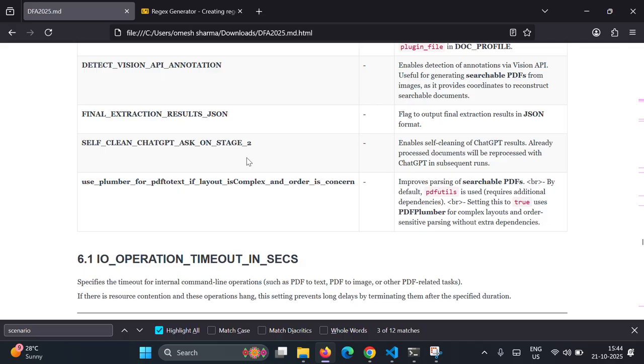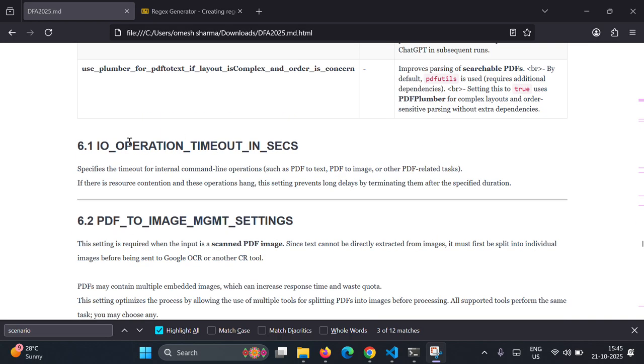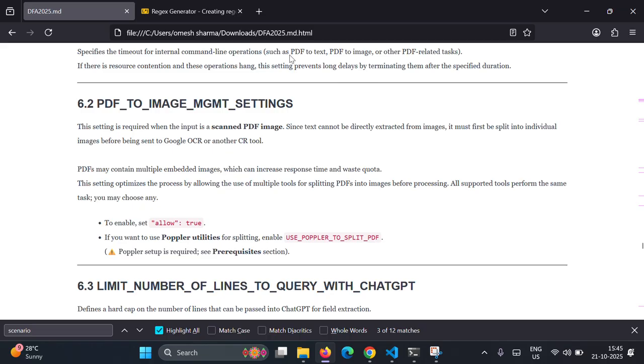For Google OCR, there is no need. It is always accurate. And operation timeout in seconds. We call some third-party API, or we use some command line operations. Sometimes system performance causes delays or stuck problems, or the API is taking too much time, or network issues. So we can configure a timeout for that time frame. If that is exceeded, it will terminate. So it will keep your document running, and whichever is processed or not processed, you can check later.